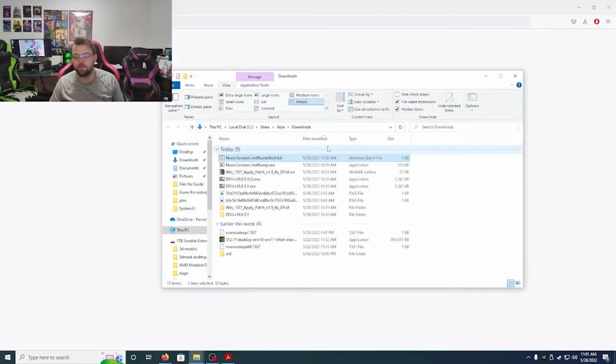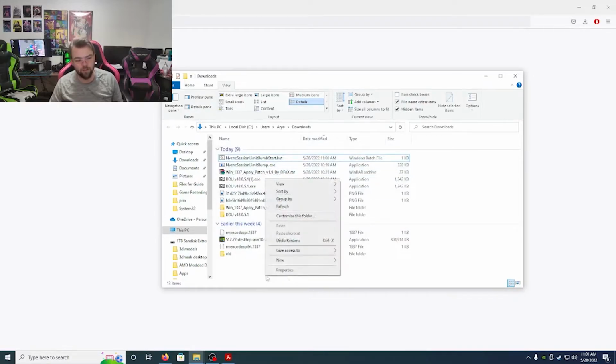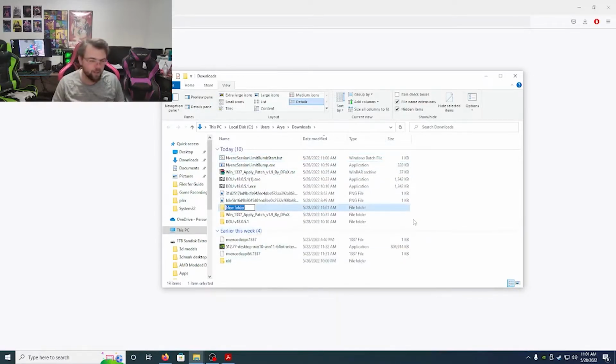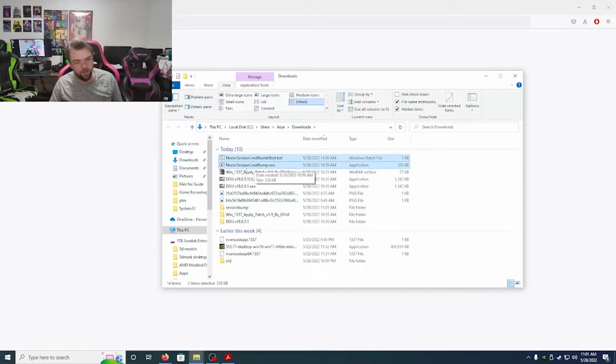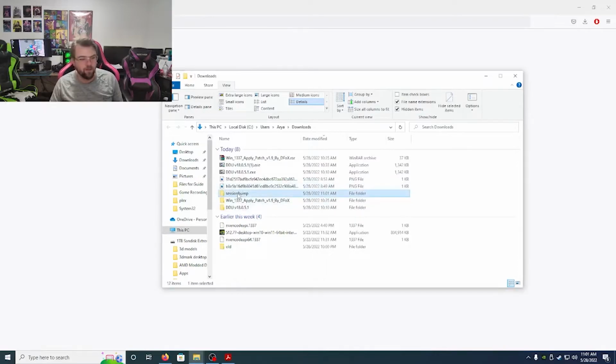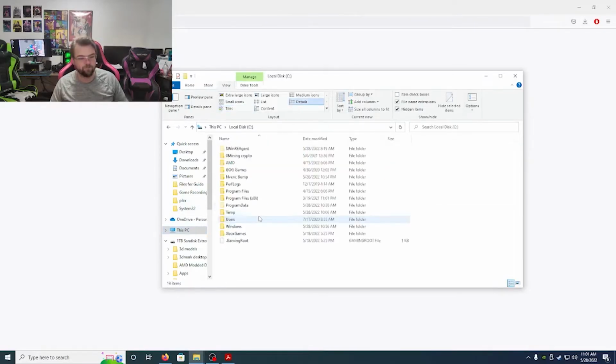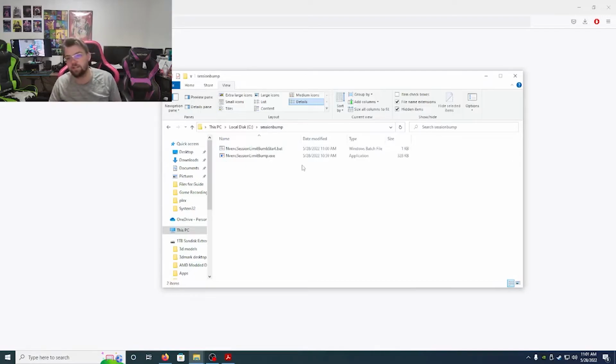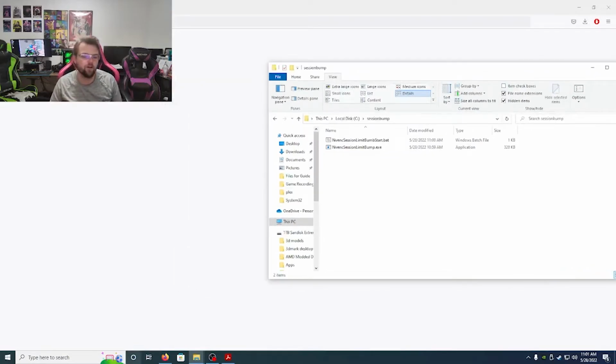So now we're going to put this in a spot that it can start with the computer. What I like to do is I'll create a new folder, and I'm going to call it Session Bump. Just so you know, we're going to move both of our files. So we need our NVENC session limit bump.exe and the .bat to move into that folder. And then I'm going to take this, right-click, Cut, and we're going to go to our C drive. I'm just going to put it right here in the C drive. So there it is. So that means that I won't accidentally delete it while it's in my downloads folder. It'll technically work from anywhere.